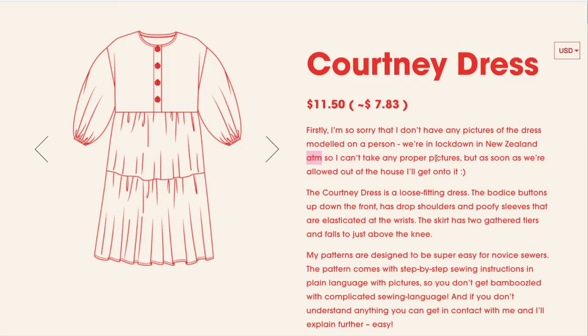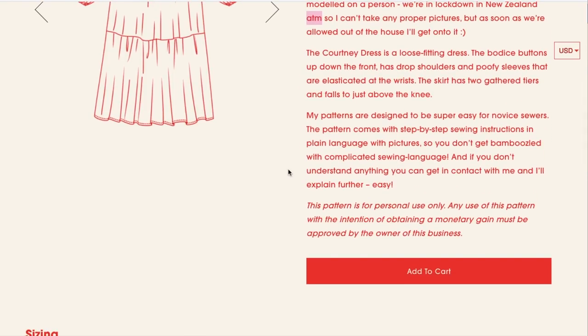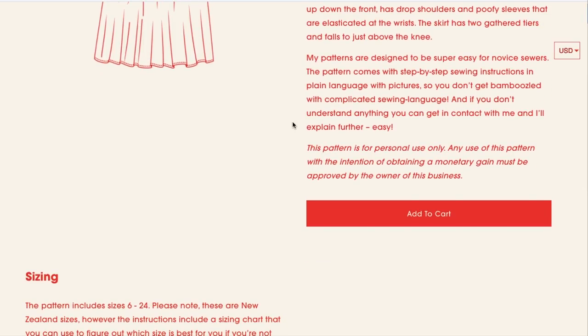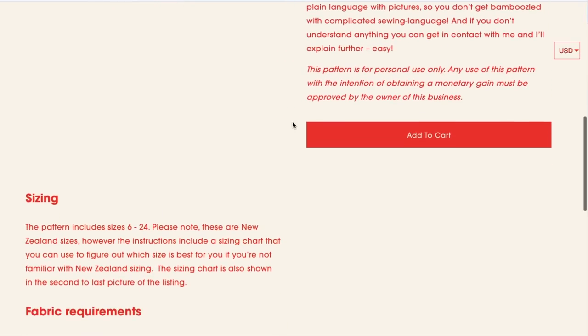So I can't take any proper pictures, but as soon as we're allowed out of the house, I'll get onto it. The Courtney dress is a loose fitting dress. The bodice buttons up down the front, has drop shoulders and poofy sleeves that are elasticated at the wrists. The skirt has two gathered tiers and falls to just above the knee. My patterns are designed to be super easy for novice sewers. It comes with step-by-step sewing instructions in plain language with pictures so you don't get bamboozled with complicated sewing language. And if you don't understand anything, you can get in contact with me and I'll explain further.